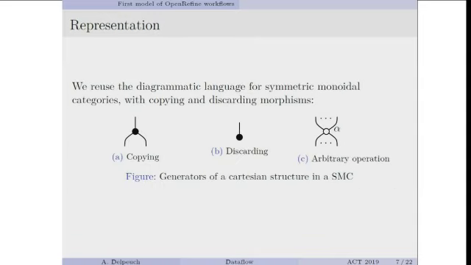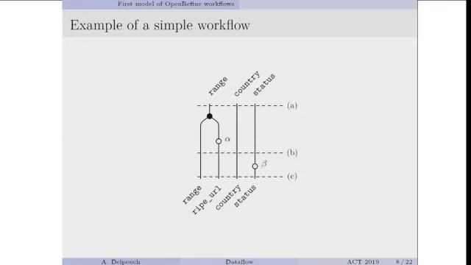So we can get graphical representations for these morphisms just by noticing that a Cartesian category is a symmetric monoidal category, so we can reuse these string diagrams and add the copying and discarding morphisms with the required axioms for that. And then we have the algebraic generators that I'm going to draw as white nodes. And these are the basic operations supported by the tool. They can potentially be parameterized by some expressions, as I showed you before. So with this convention, you get that sort of representation for the workflow I've just shown you.